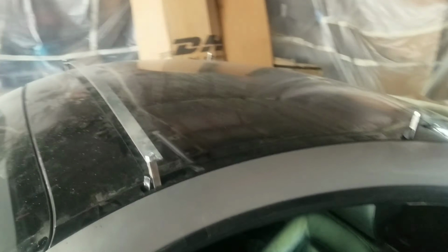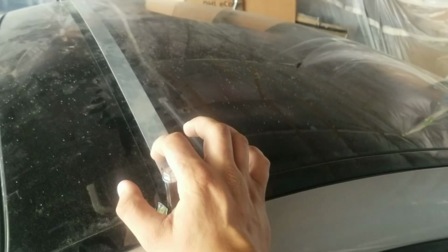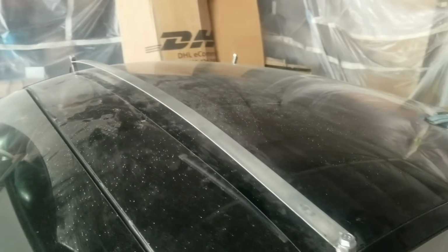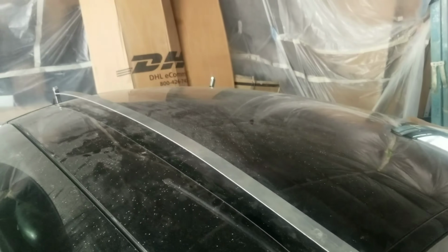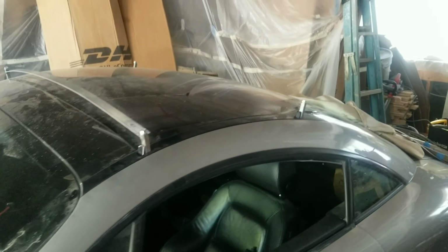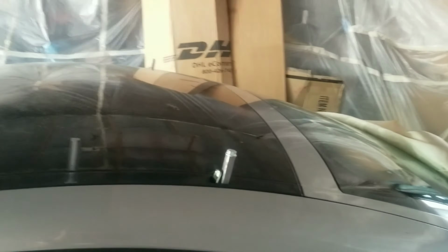So my idea was to build my own. I started out with what looks like about 1 inch by 1/16 of an inch thick flat stock, and then we're gonna do a square on all 4 corners. Because we don't have any way of doing it out of aluminum, for one, we don't have any way to weld it, and 2, we don't have any way to bend corner stock across and then the other way, what we're going to end up doing is trying to see if we can bend some of the flat stock to follow the curve this way and then weld in that flat stock. So we'll try that and see if that works.